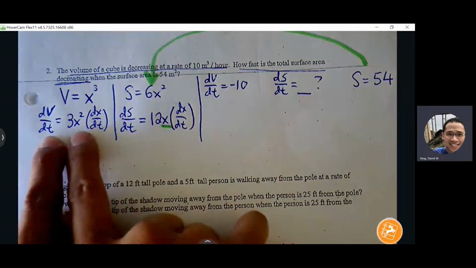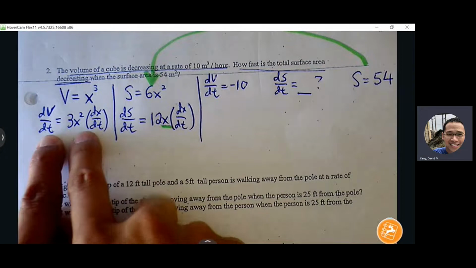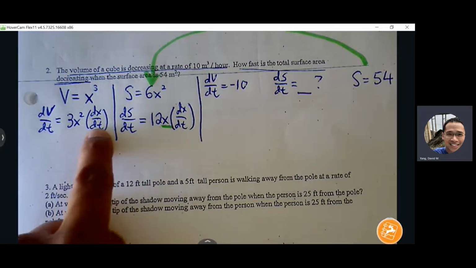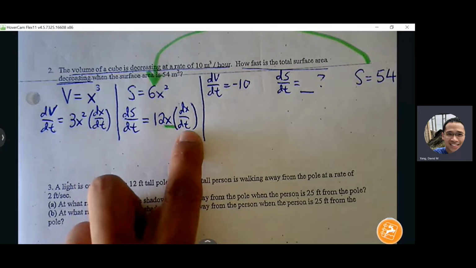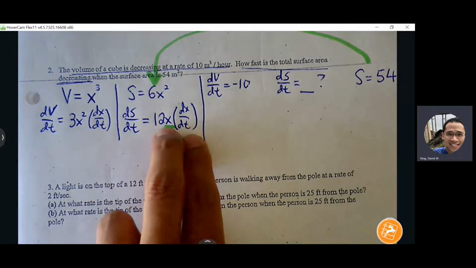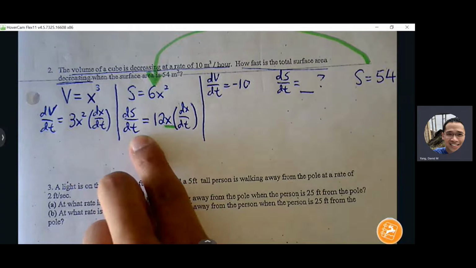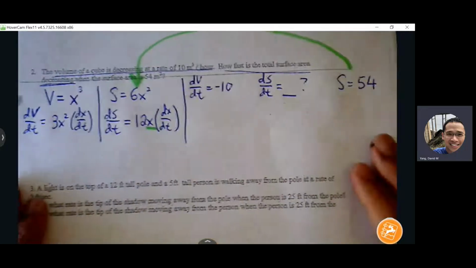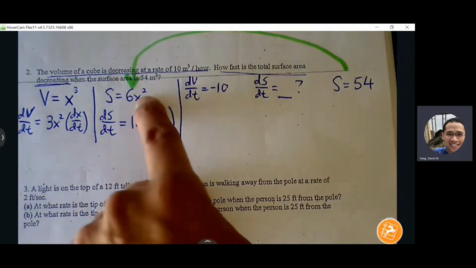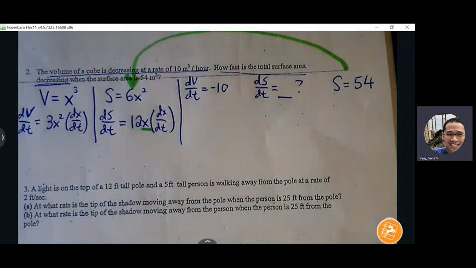We have a dV/dt formula. Insert negative 10 here. Insert whatever x we found. And then once we have dx/dt, we have the final missing piece, the two missing variables, the values that we can insert to find dS/dt. So start there. See if you're able to use S to find x, and then from x, see if we can find the other missing variable. I'll go through each step. We saw a similar process with the surface area of a sphere and volume of a sphere. I just want you to get a chance to practice these steps and see if it makes sense to you.